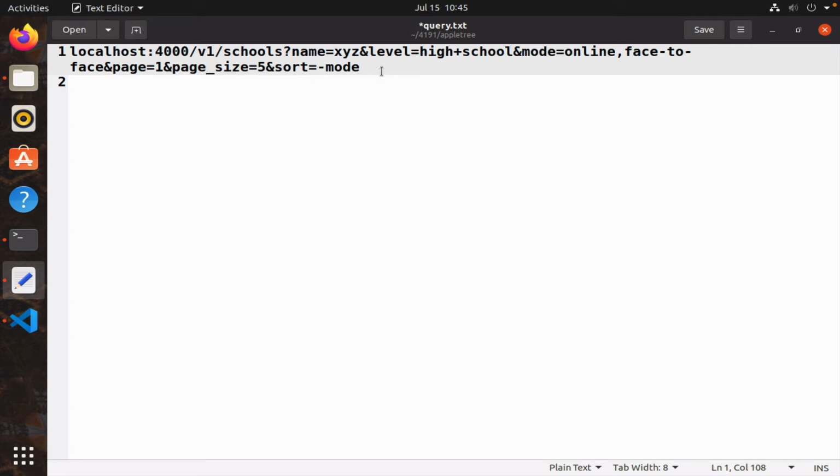So in essence, we want to be doing filtering. Eventually, we'll be able to do search, allow the client to perform a search. And of course, we want to be able to do pagination, right? Which is what these page parameters or keys are about. Listing or specifying how many records can be returned per page, which we call pagination.